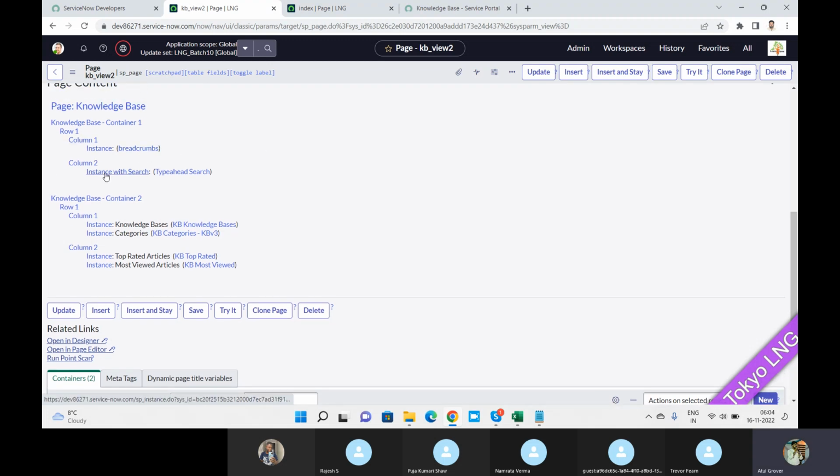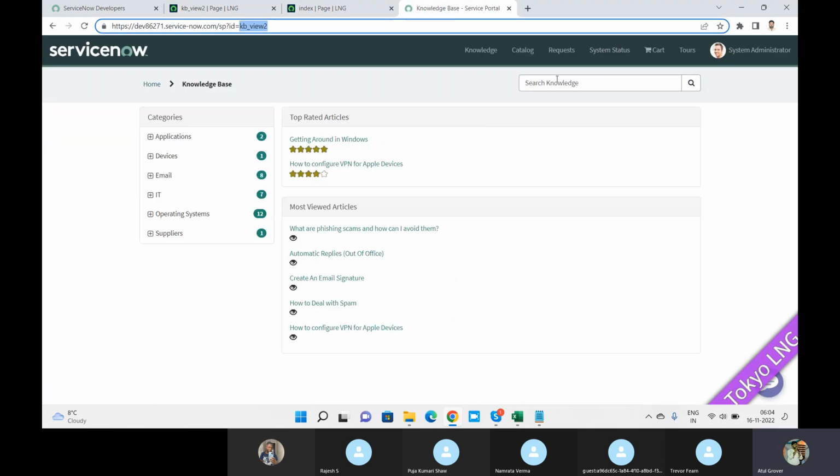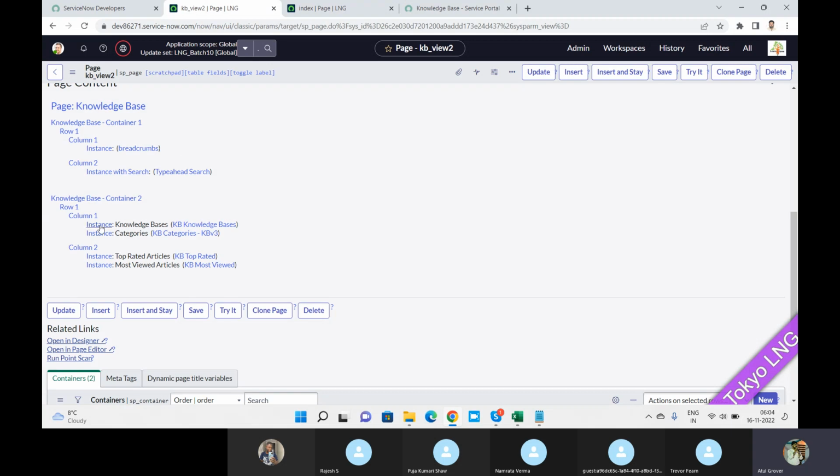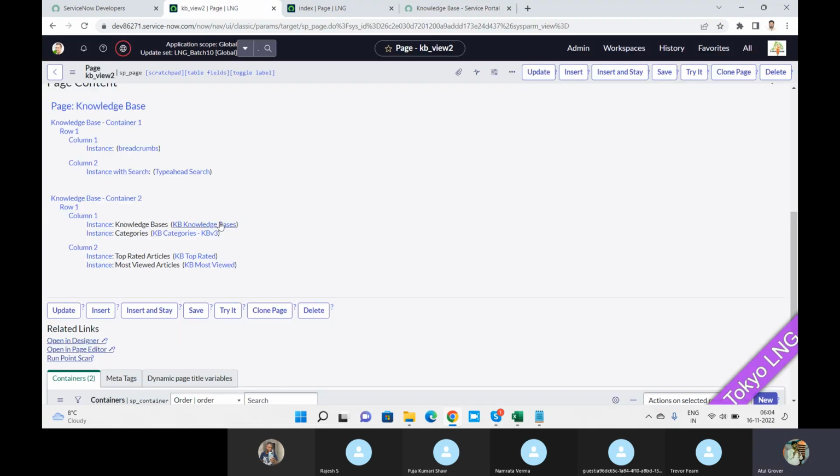It says instance breadcrumb, instance with search, type search here; they are saying it's a breadcrumb. Then knowledge base category. If you search, it will find it like this only.